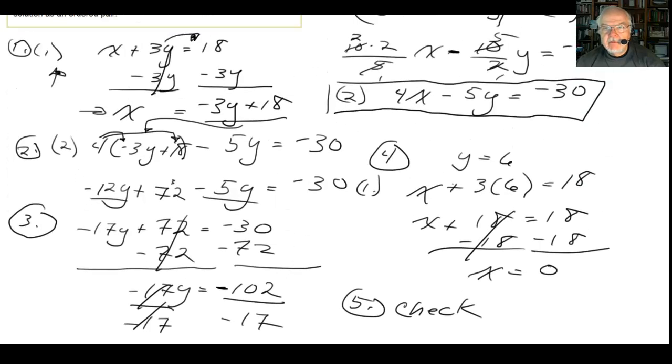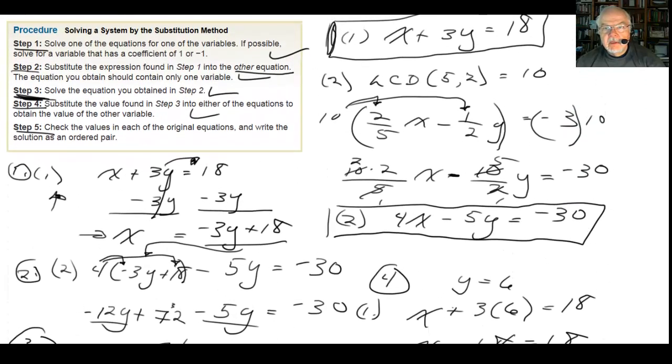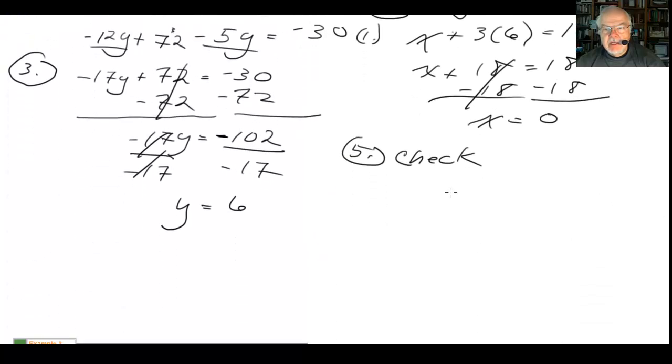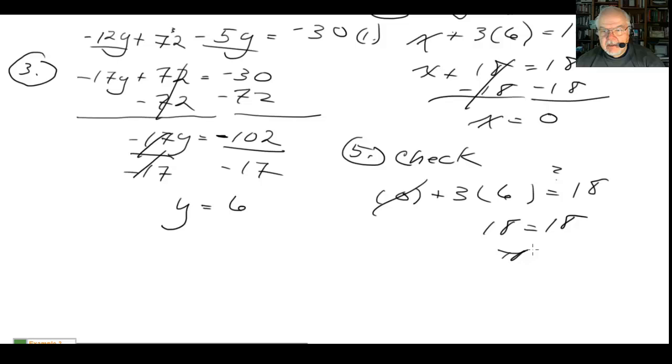Alright, so what's equation 1? x plus 3y equals 18. And when I plug it in, is that going to be true? Well, x is 0, right? That's this guy. And y is 6, that guy. So we plug that in. 0, well, 0 goes away. 3 times 6 is 18. Yes, 18 equals 18. So this is true.